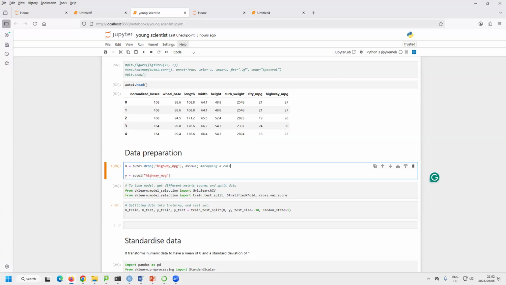In dropping a column, axis equals 1 refers to the column. If I were to drop rows, then axis would be equal to 0. All right. So what column do I want to drop? I want to drop this highway MPG because that is a dependent variable.